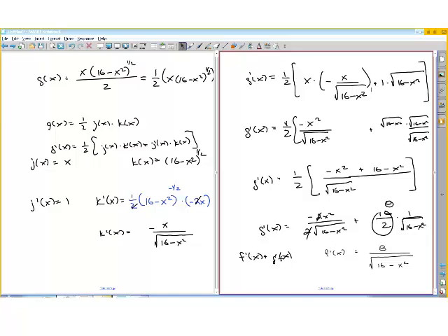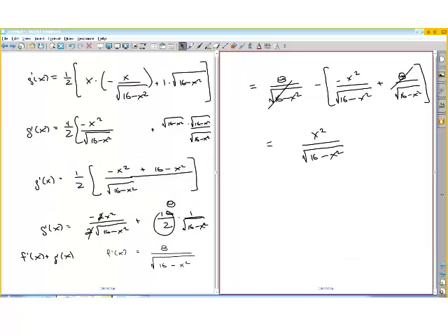So the total derivative is f prime of x plus g prime of x. F prime of x we have previously there. And so then we just plug it in. So this is f prime of x. This is g prime of x. We subtracted it because of the way I defined it. And these 2 terms cancel out, and you ended up with one final expression. Okay, the last one was easy.